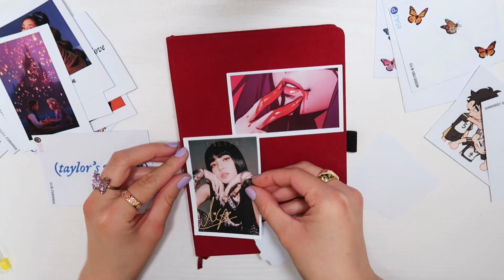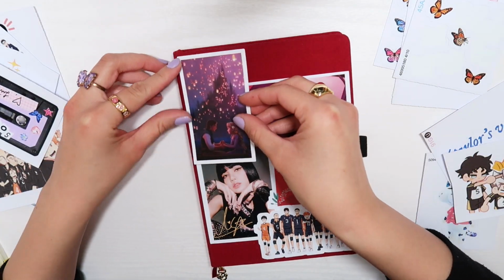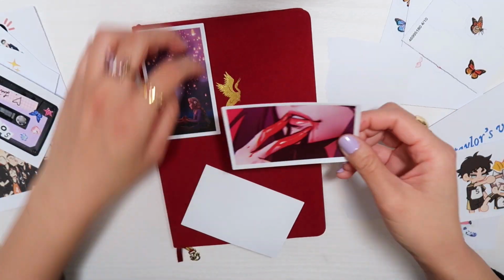And real quick, the journal that I'm using is of course from Archer and Olive. This one is a little bit different just because this is not a bullet journal. It's actually like a sketchbook, I believe. So the pages are blank, which is actually what I want for the new year. So I'm very excited for this.